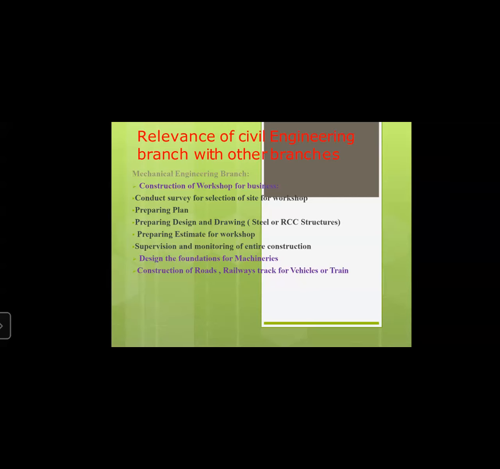As well as for drinking purpose, water is required. So to supply that water, or whatever sanitary blocks or units are there, construction of these sanitary blocks or units is also done by civil engineer. Okay, maybe in that WC is there, water closets, toilets, maybe bathrooms are there, or urinals are there. Okay, so in this way, civil engineering branch is correlated with the mechanical engineering branch.